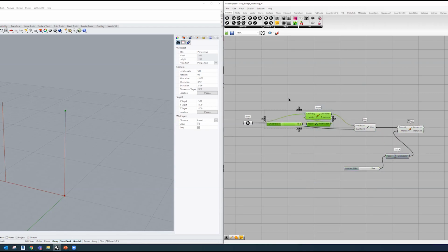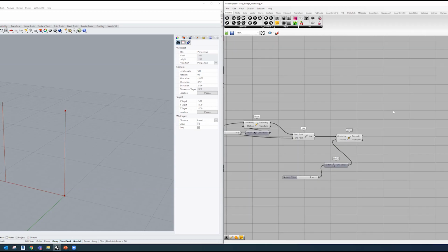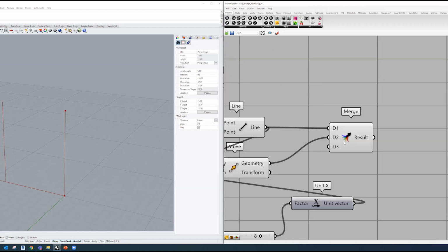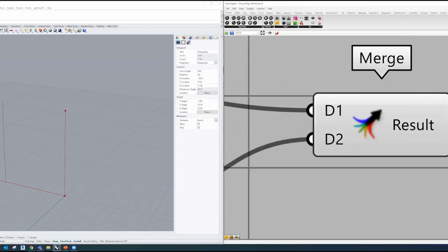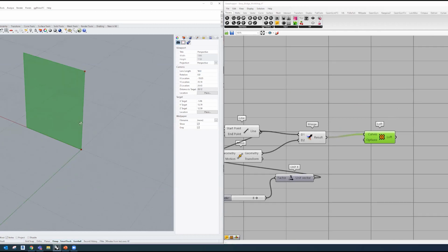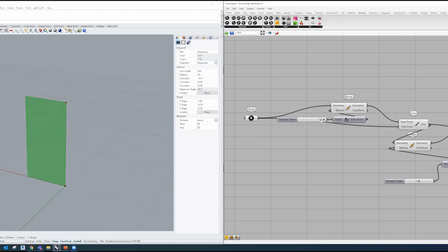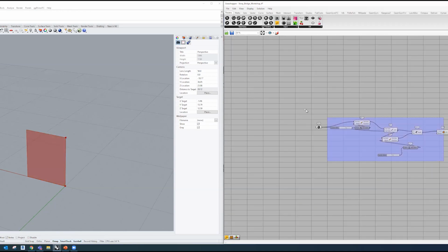So the first step would be draw a point, then a line, then I've moved the line, and then, for example, you can loft, which is between two lines, between these two lines. So you would have to place them together to loft and create a surface. So that's a basic understanding of a few components on how Grasshopper is creating geometry.